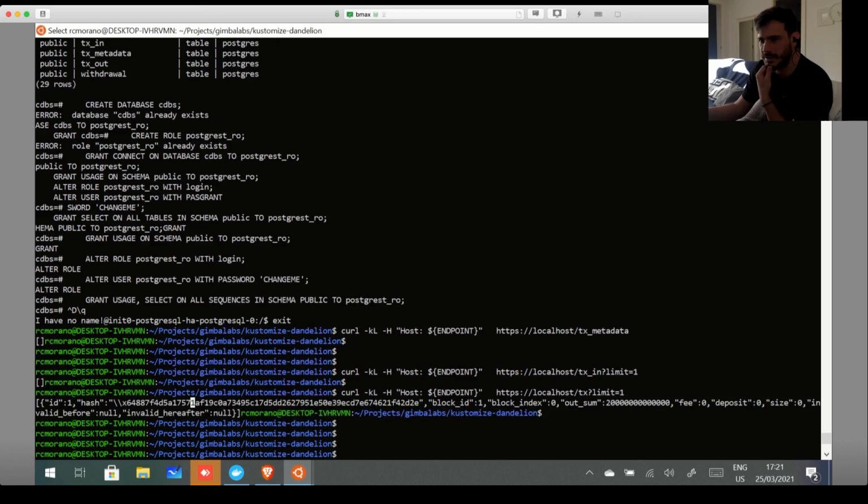And as you can see, it has some nulls for invalid before and invalid hereafter, because these are token locking features that obviously weren't there in epoch 1 for the first transaction. But yeah, that shows us that this worked.